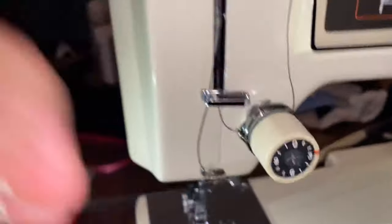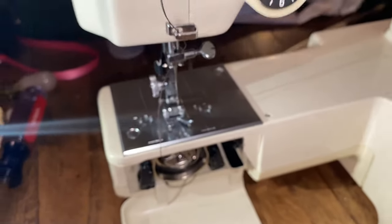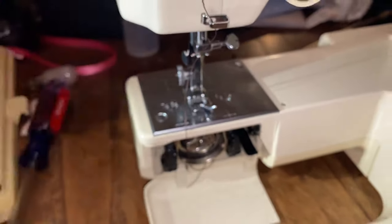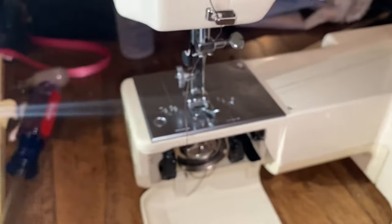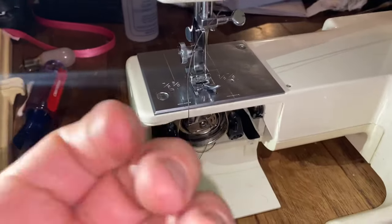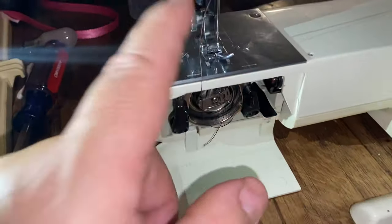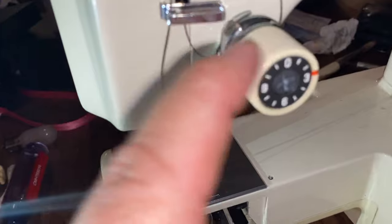Without the proper tension - tension is based on thread strength, diameter, and what kind of material you're using. If it's really soft and you don't want it to bunch up, you're going to have to back off the tension. If your thread's not pulling tight on the bottom, look underneath your garment - typically the top thread is going to be on the bottom because it latches, and the bottom thread from the bobbin will be at the top. If you do two different color threads, like a white bobbin thread and a red top thread, you'll see exactly what's happening. If it's loose on the red thread, you need more tension on the top.